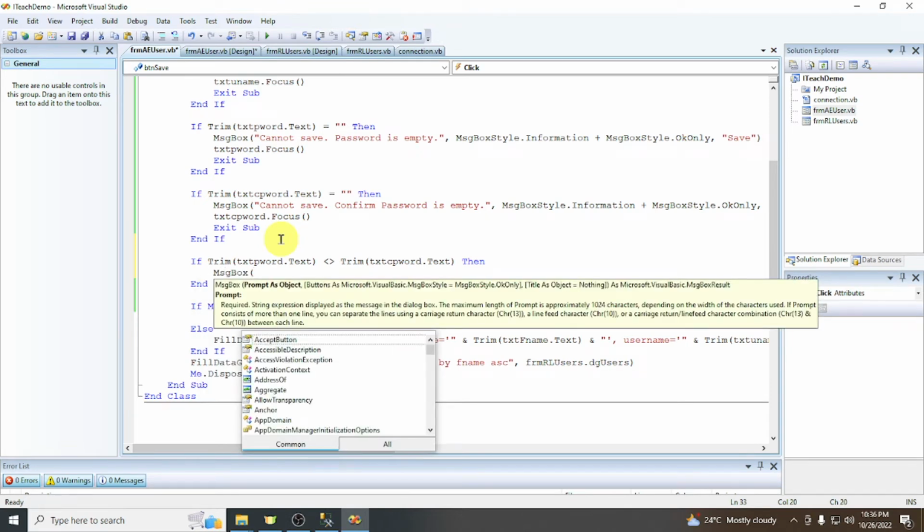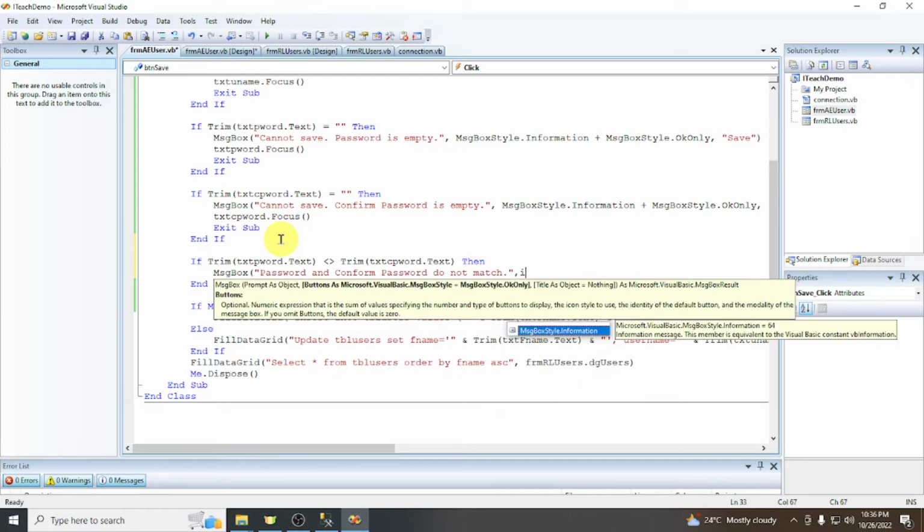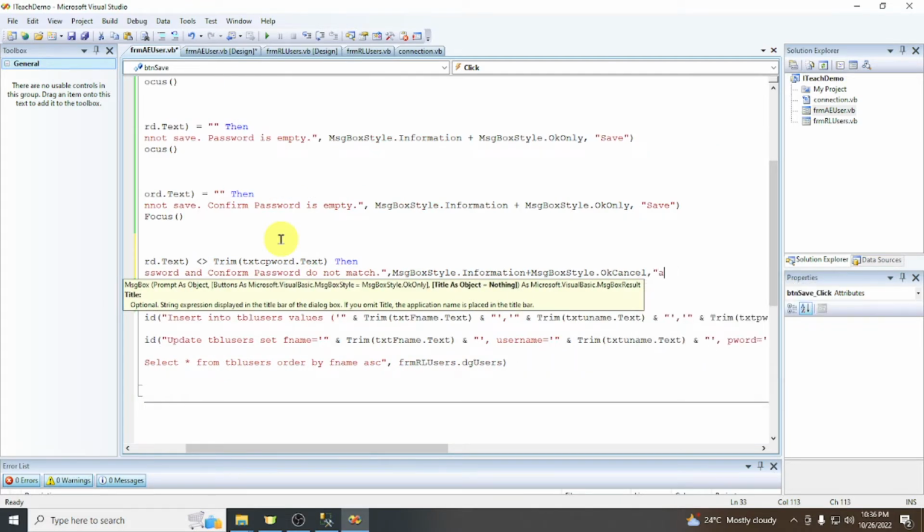MsgBox "Password and confirm password do not match", and then information plus okay only, still Save because the action is still saving record.